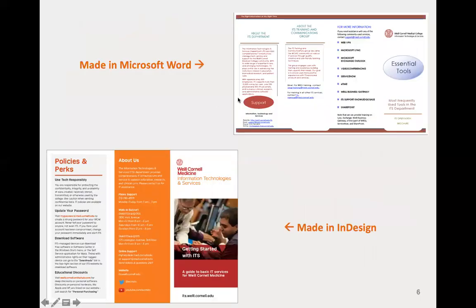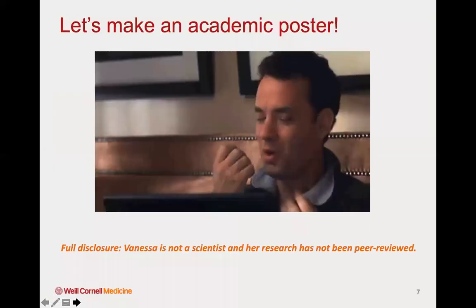So just an example of what you could do in Word versus InDesign. On the top, you'll see this brochure that we used to have in ITS. It was made in Word. It's not bad. I mean, it's got all the information you need. I feel like it leaves a bit to be desired. So we redesigned it at some point, and if you look at the bottom row, that's how we redesigned it in InDesign. You see that it's a lot cleaner, a lot more professional. We've got all of the Cornell branding and colors that were much harder to do in the Word document. So this is just a taste of what you can do.